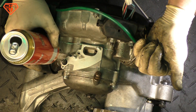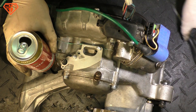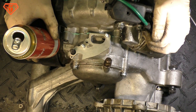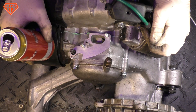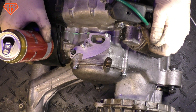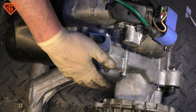Everything else with this engine case was perfectly fine, especially the sealing surfaces are nicely machined. And 0.05 rotary valve tolerance was provided. This is by the way the very first thing you have to check with every new rotary engine case, no matter which brand - first put the crank in you want to use and check if 0.05 is provided. If not, send it back. It will work with original setup okay, but not with tuning or fine tuning. Look up my guides regarding blowback and rotary valve tolerance.